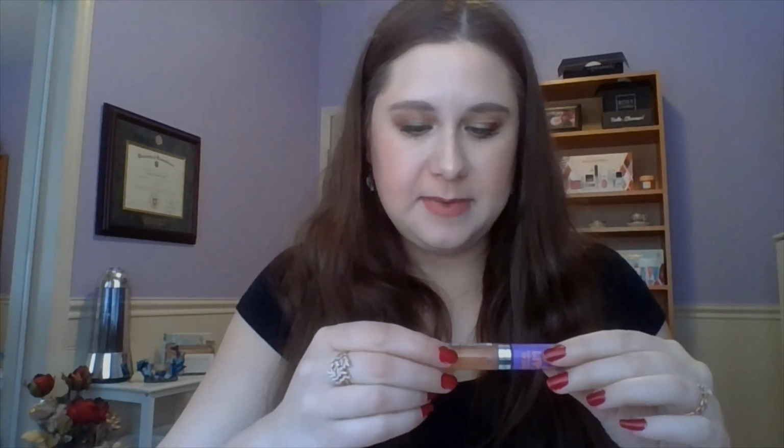So let's start with this first one. This is a gloss, which I'm sure is discontinued. This is the Maybelline Baby Lips Gloss. I've picked this one because there isn't a ton of product in here. It has 5.5 milliliters. I haven't really finished a gloss, so that's still probably very ambitious for me. But I already have progress to about here or so, and I haven't been using it consistently. It's just kind of every once in a while.